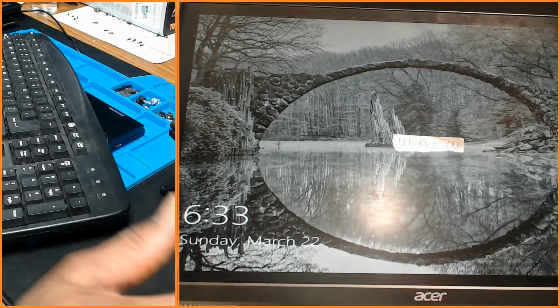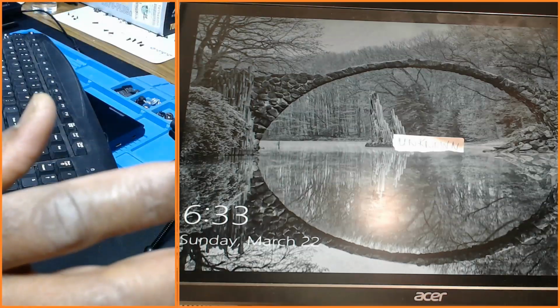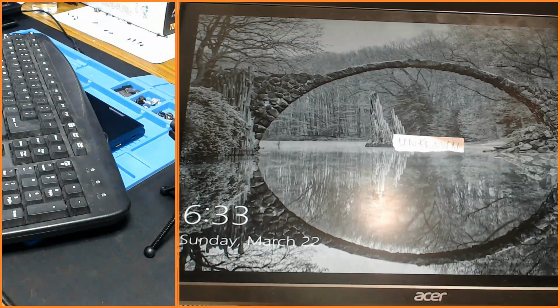Today's scenario is that you have a PC that you are giving away or selling, or you have a PC that was given to you but you do not know the password and you want the fastest way to get into Windows. You don't care about the data on it. If you're selling it, of course you want to make sure all your data is gone. And if somebody just gave it to you and it's still good, you just want to get it started from fresh. This is the quickest way to do it.